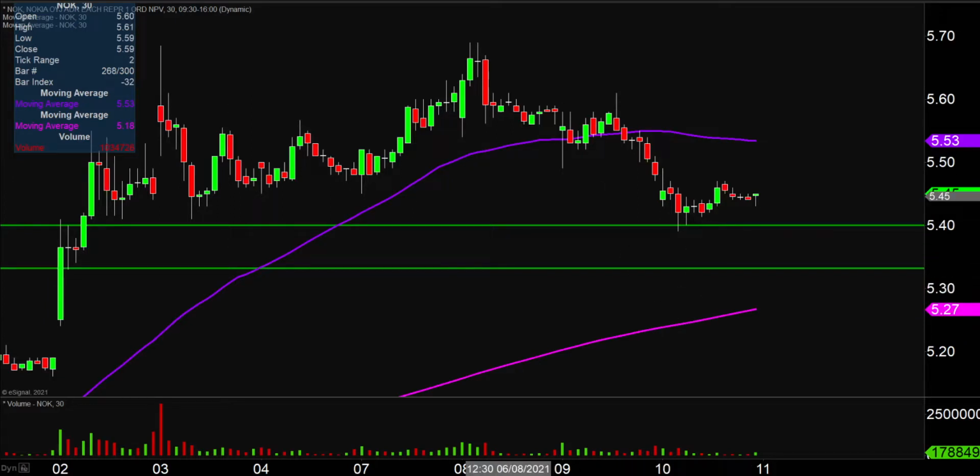Now, as far as areas of resistance are concerned, so if there is going to be any sort of attempted movement back to get up to the highs in the 560s, well, before I really talk about anything in the 560s, the price first needs to prove itself by being able to get up above that purple line there, which on my chart denotes the well-known 50-period moving average. Current value of that is right there at $5.53. So these are going to be the main technical levels here headed into Friday. So let's see how this one decides to close out the week.